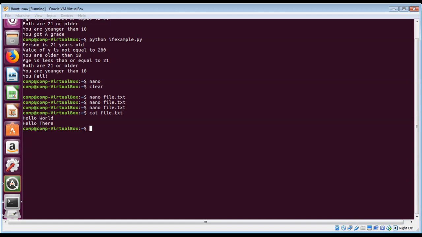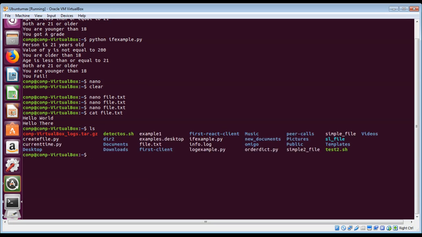Let's see an example. First we did the cat command, and now I'm going to do head. I need some large file which has more text. Let me see the content of the directory if I have any. Test 2 already did.